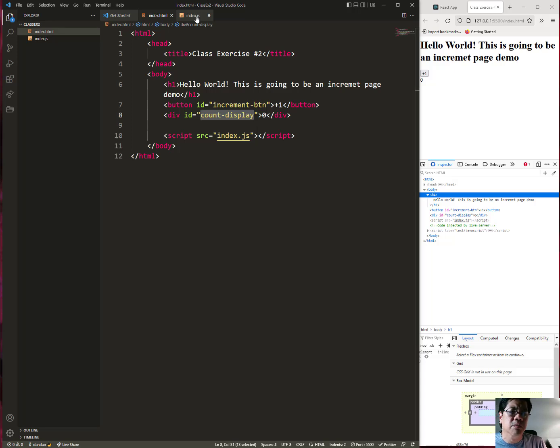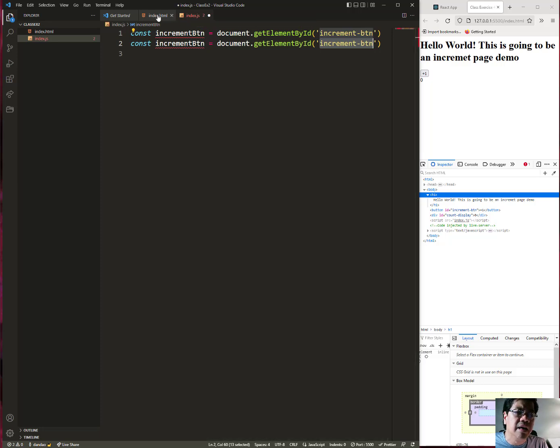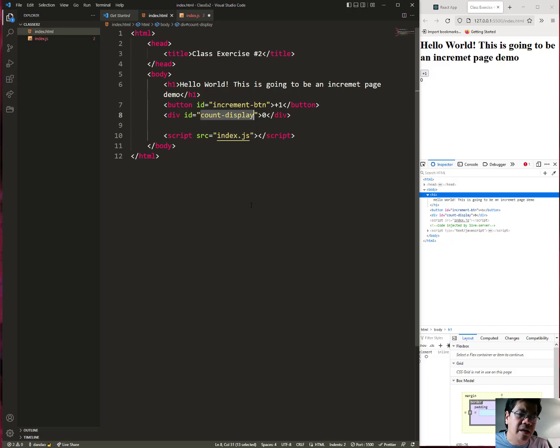Okay, so jump back to your index. And when you come in and just highlight, it's the same thing. I'm just going to modify some of the stuff, so it'll be a little faster. I'm going to take that on the second line, paste it in here. If you remember, the ID from that div tag is what? It's the count display. I'm going to toggle between the index.html and the index JavaScript.